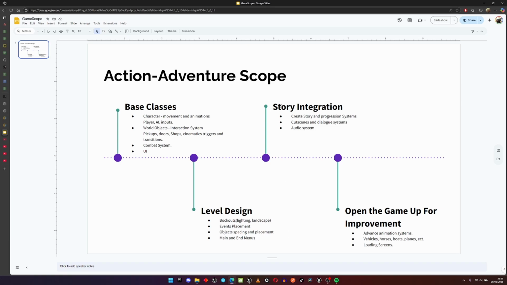And I want us to do some story integration for today's video. I want us to create a system that allows us to tell our story. So basically a set of objectives, what we'd like to do, maybe when the player is at this particular location, play this audio or play this sound or maybe play this cinematic, or maybe we can set a goal for our character and allow him to maybe go and pick something, right? And to do that, we are going to have a couple of things to set up at first.